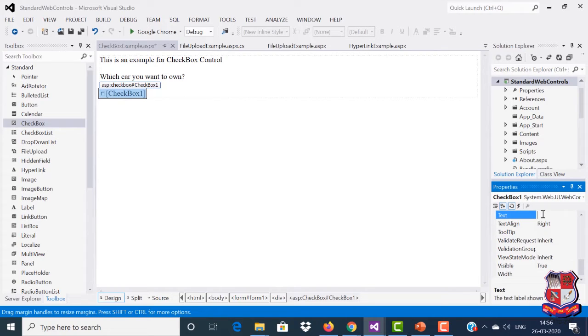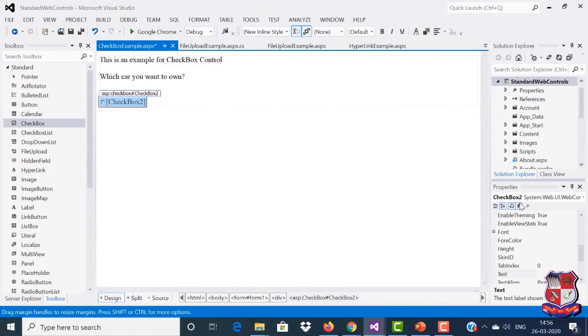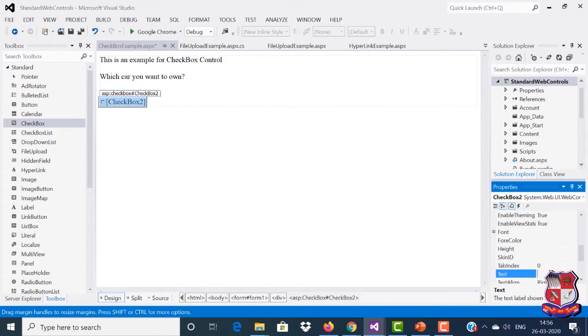For example, we are giving name, that is Swift Dzire. We are giving some more. We are adding some more. For example, I-20.